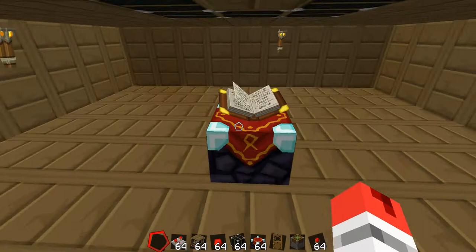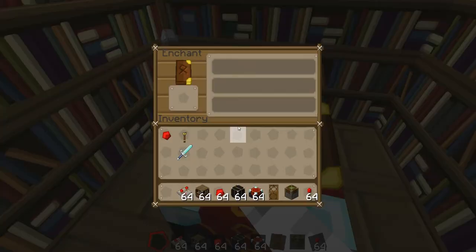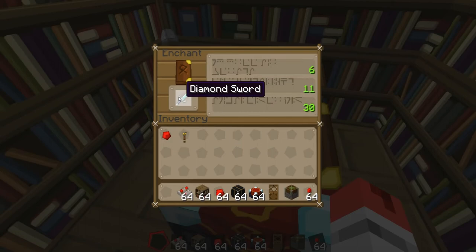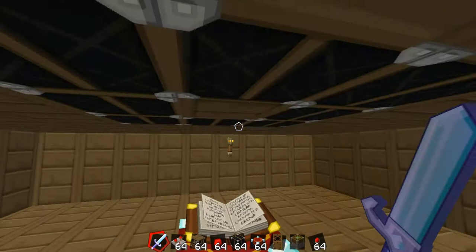And if you step on this, bam, then you have all of this. Look at how cool that is. Now we can put in our diamond sword, and we can see if we can get a good enchantment. Sharpness 3, that's alright. And then we can get that. And as soon as you step off it, it goes away again.